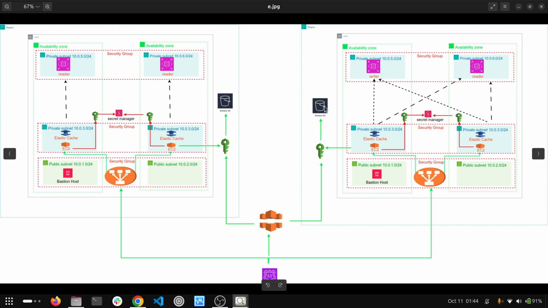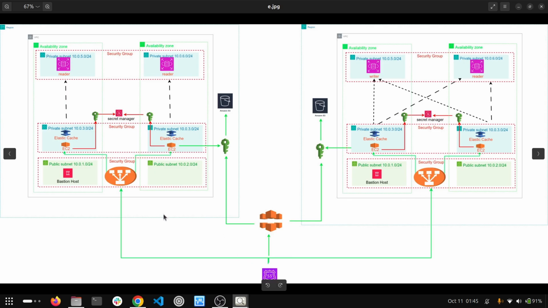To ensure that the data stored is available even if this whole region goes down, we have to enable cross-region replication for this S3 bucket, so that if the S3 bucket goes down, we have the data stored here, and this gives us this redundancy. So this is a really robust implementation. We are accessing the static files through the CDN, and the rest of the requests will go through the load balancer.